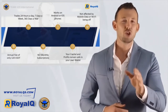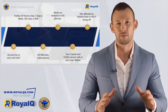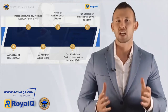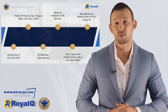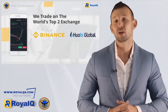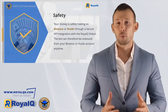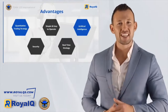Most importantly, your money along with your profits stay safe in your wallet. The Royal Q robot doesn't take a day off — with 24-hour trading, 365 days a year, you'll potentially be making money every minute of the day. Whether you're an Android or iOS user, we've got you covered, and even if your internet is switched off, the robot is not. We trade on the world's top two exchanges, Binance and Huobi Global, through a secure API integration, allowing you to unbound the robot from your account at any time.